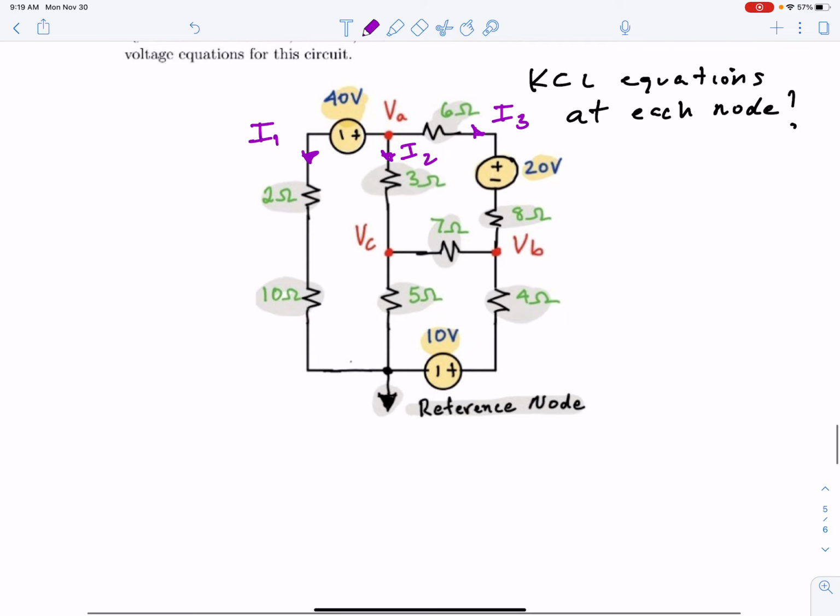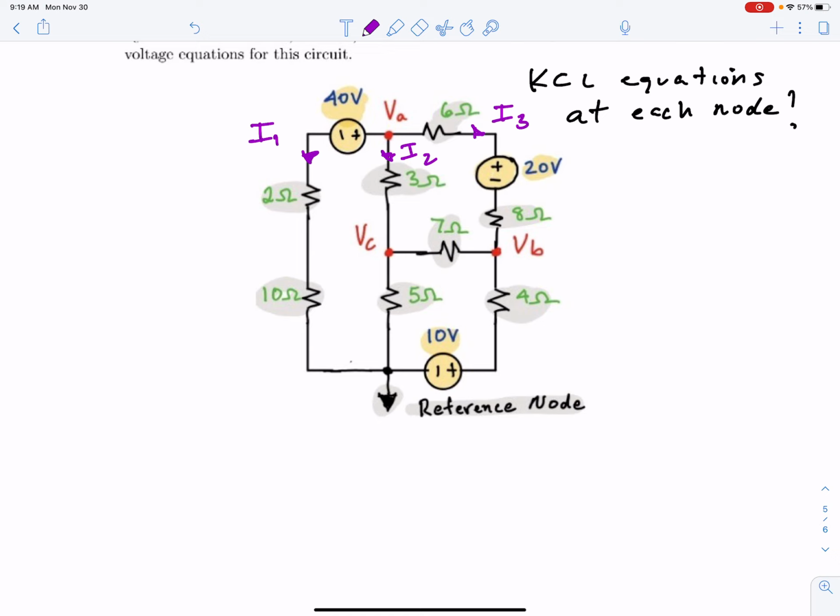From there, I call it pushing the dots, to where you get the voltage difference across an equivalent resistance so you can calculate a current. I'm going to say that again: push the dots till you get a voltage difference across a resistor. It doesn't count for a voltage source or a current source. Those don't help you at all. You need to get a voltage difference across a resistor.